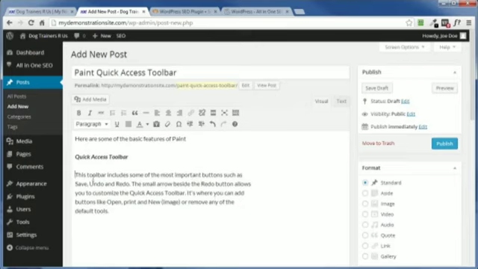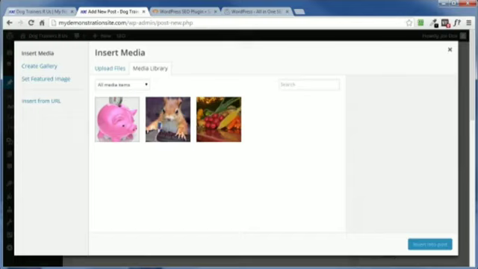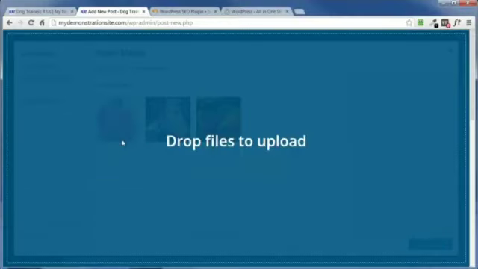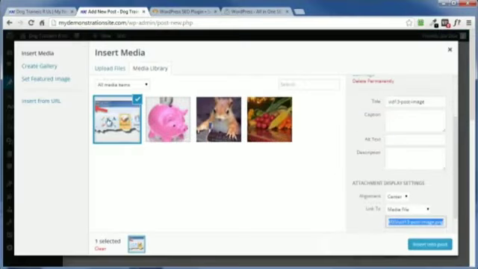But I'm going to go ahead and add an image here, and with images as well as the content, you can also optimize those for search engine results. Let me show you what I'm talking about. Just put the cursor wherever you want to add the image, click on Add Media, select from the images or media in the media library, or add your own, dragging and dropping. And with that image selected, make sure that the title and the alt text are keyword rich and related to that image as well as the content of that post.